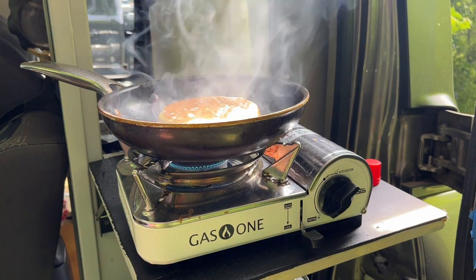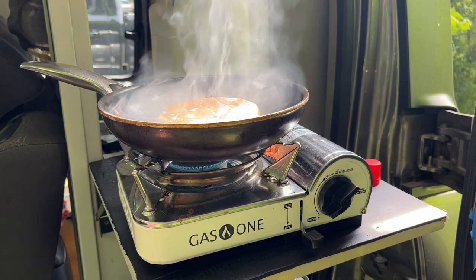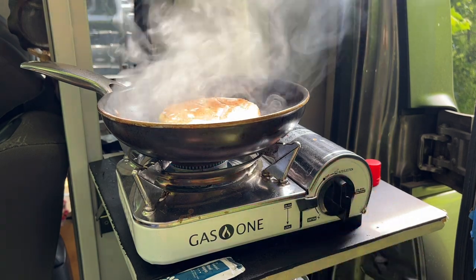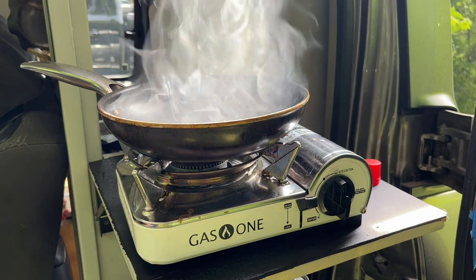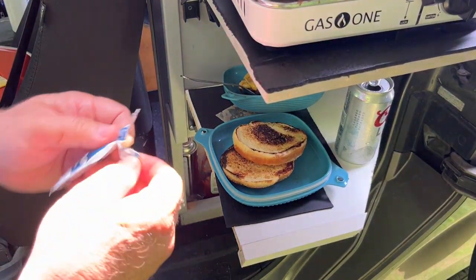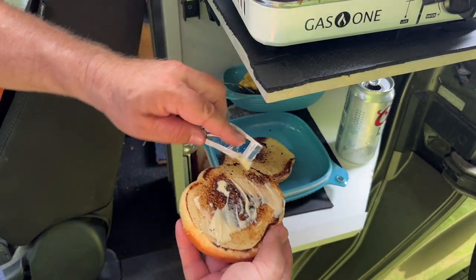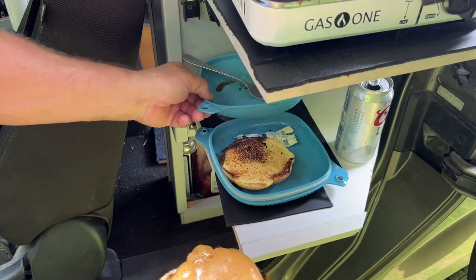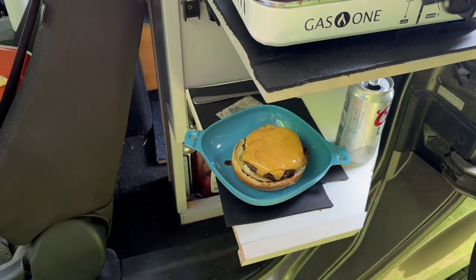Bottom side up. This is what you call a Honda Element mobile kitchen. I've had a lot of breakfasts and dinners on this thing — this thing is working great. All right, I think you're good. Oh yeah, you're good. Let me see here. Second tray — I can use that. We're getting everything ready. Makes a nice knife. Messy? Bad? Who cares? I'll clean this mess up when I go home.